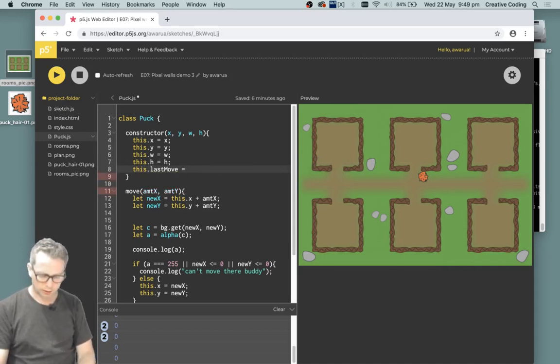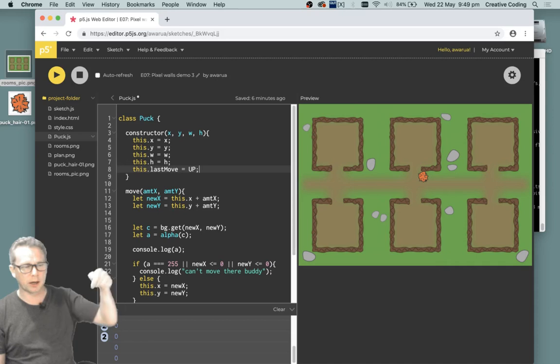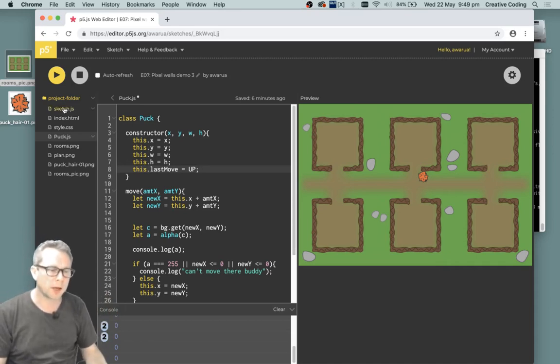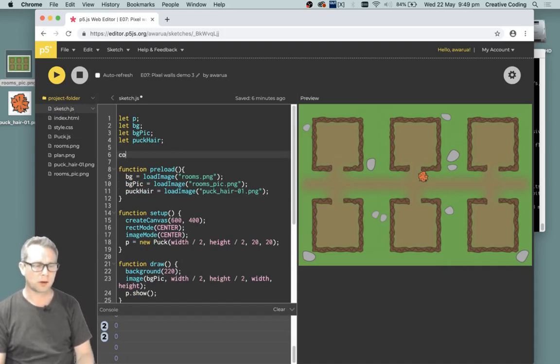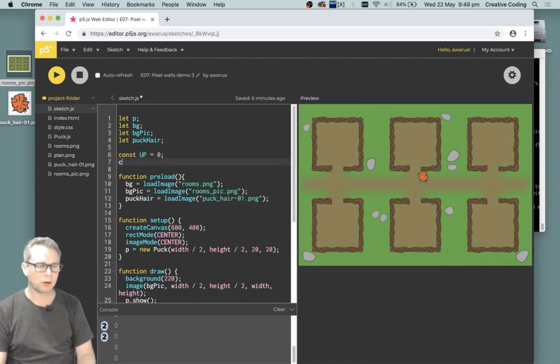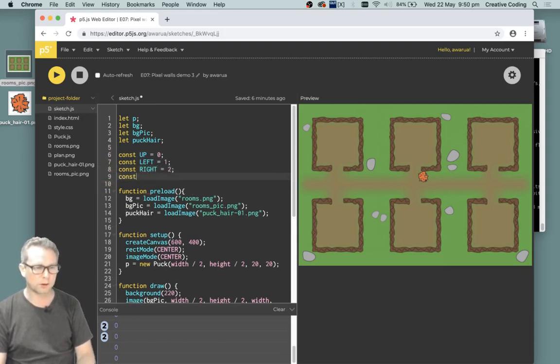And actually, it's a better idea here for me to make this a constant. So I'm going to say up, down, left, and right. I'm going to make those some constants here in the top of the sketch. So I'm going to say constant up equals 0, constant left equals 1, constant right equals 2, and constant down equals 3.